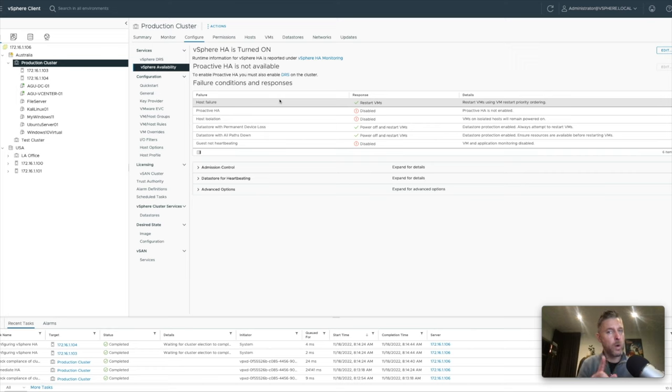Now, this is the one thing that you need to be aware of: standard HA doesn't ensure that the VMs will not have an outage. Because remember, the VMs are powered on on your host. They're running Windows, they're running Linux, whatever they're running. If the host fails, what happens is the other host or hosts in your cluster will then say, oops, that ESXi host has failed. Bring up all these VMs on my host. Start them up. Because what's happened is you've just essentially pulled the plug on that ESXi host, so all the VMs will shut down. They're like being powered off.